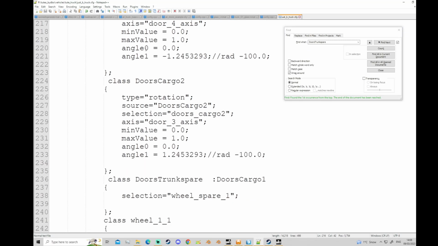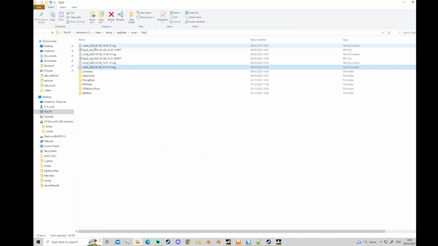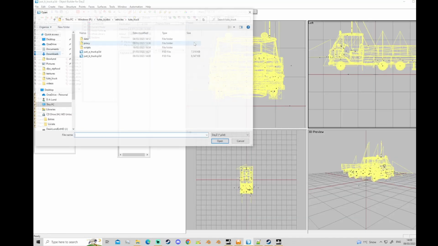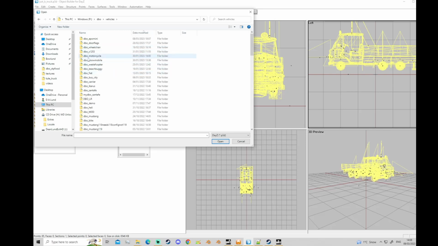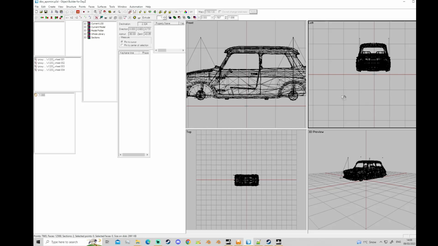Right, let's have a look at the roadmap. So in the roadmap, we're talking about radiator replacement, fill-in radiator necessities. I have decided, in my wisdom or not my wisdom, to do the radiator and stuff on a radiator on a car.